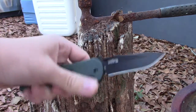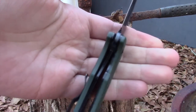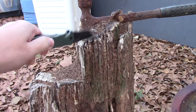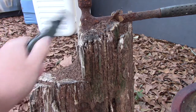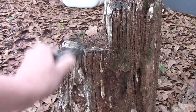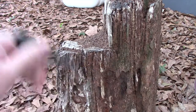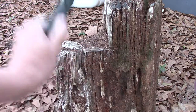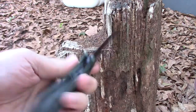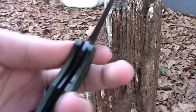Real fast, let's do the spine whack test to see if that liner lock is strong. So this is a piece of hard, dead wood right here. Actually, right here. Well, it did fail the liner lock test. I'm surprised, actually. Or the spine whack test. I always call it the liner lock test.